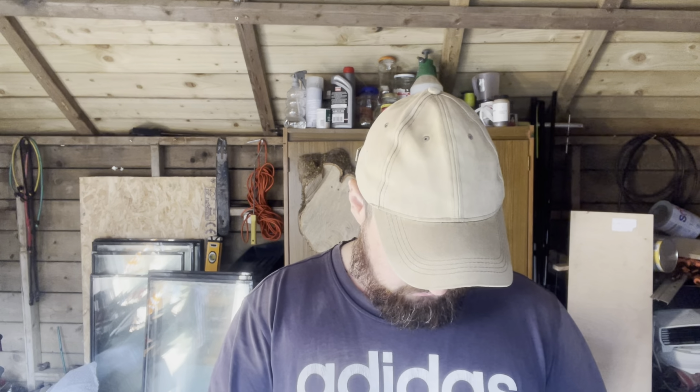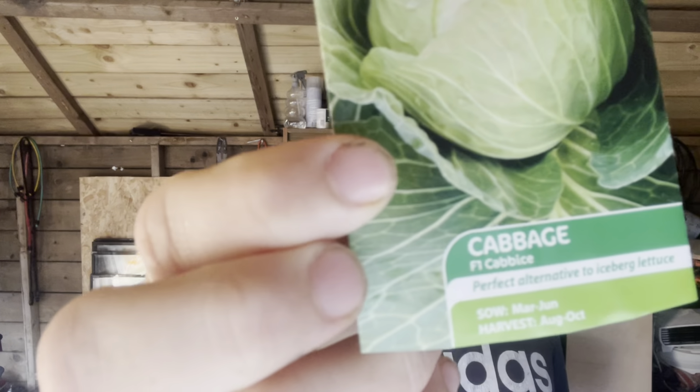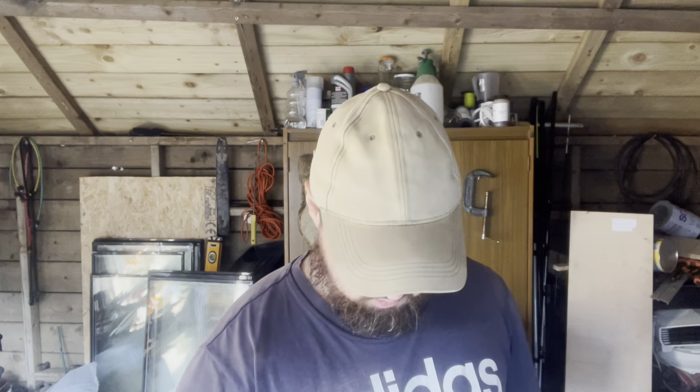So these are the other ones, F1 cabbage. These ones here, and these were a nice cabbage. Somehow the caterpillars got in. I don't know how they got in, but half of them got munched. I think there was only 2 that I picked, and they were a nice tender cabbage. They're not a big cabbage, so ideal for people that are just growing them for themselves.